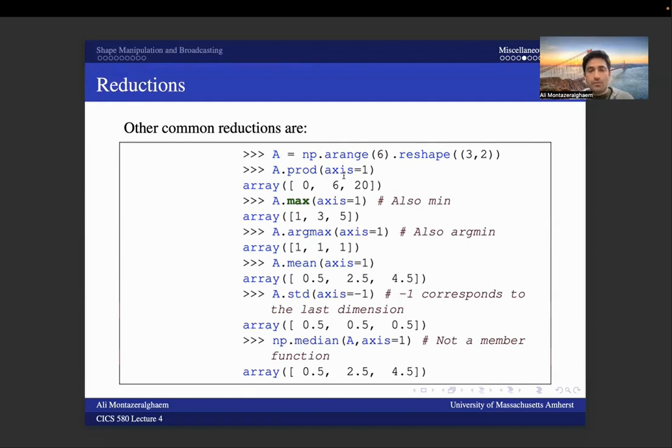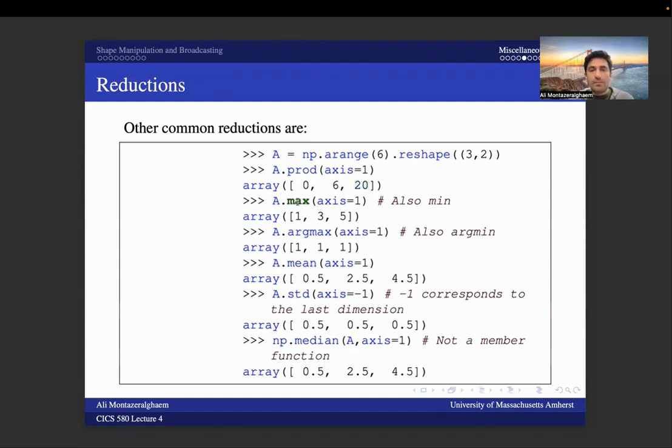The first row is 0, 1, the second row is 2, 3, and the third row is 4 and 5. So if we multiply the two numbers that we have in the first row, 0, 1, the output is 0, and then for the second one it's 2 by 3, which is 6, and then finally we have 4, 5, which is 20.